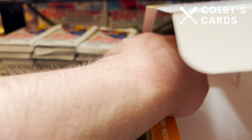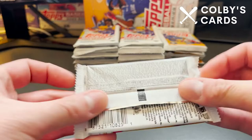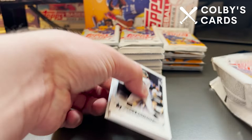The good news, at least in what I'm seeing pulling these packs out, is that I don't see any packs that are significantly thicker than others. So hoping that we at least get an autograph out of here — that would be sick. Keep your fingers crossed, everybody. Here are the odds and the no-purchase-necessary information. Vlad Jr. is on the front, as opposed to Shohei Otani who is on the cover of Series 1. And we're off — this is my official first opening of Series 2 of 2022.